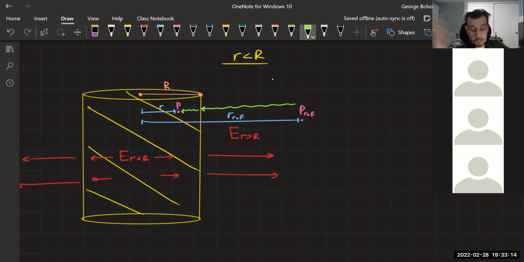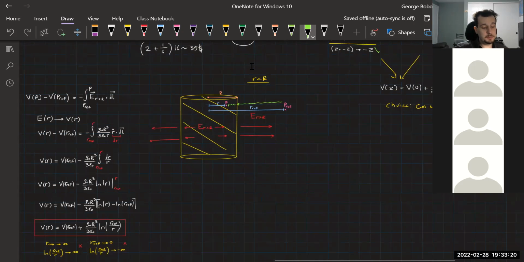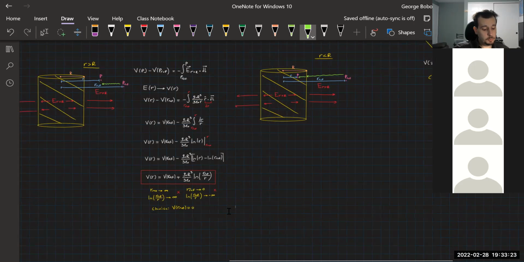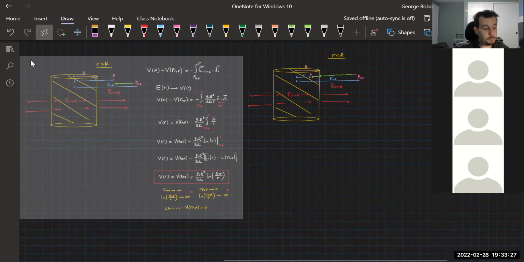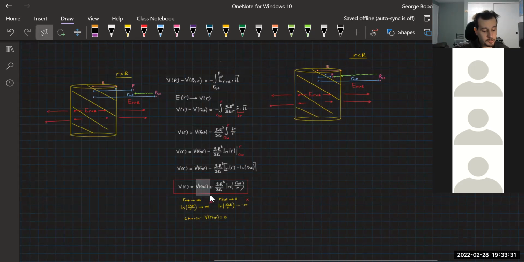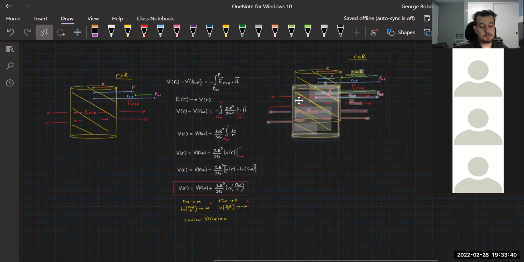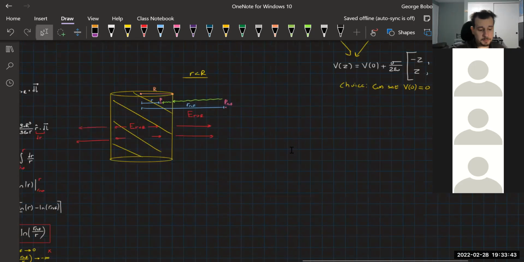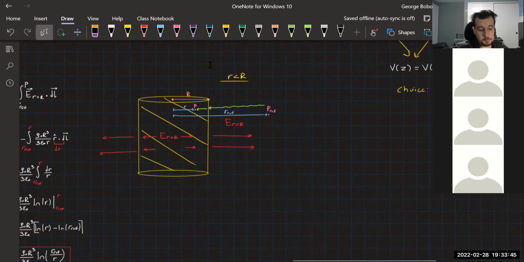That's it. Literally, it's the same problem, but P ref is not at infinity anymore because we can't have it at infinity. We told you we're going to get infinities for the V reference, and we're not going to be able to make any meaningful measurements. If you have infinity here, and if this is 10, you still get infinity for this. You know what I mean? You're not making any meaningful measurements. So we don't take infinity as the reference. Plain and simple.